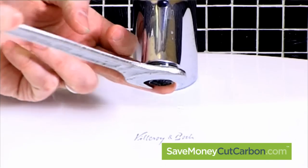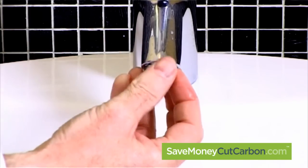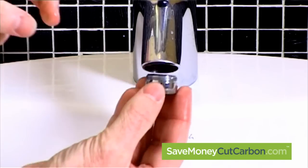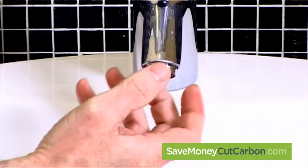Fitting a new tap is very simple. The most can be changed simply by unscrewing the barrel anti-clockwise like this. You may find that the barrel might be tight, so use a spanner or grip. Our tip is to make sure you cover the tap with an old cloth in order to avoid scratching or marking the tap.